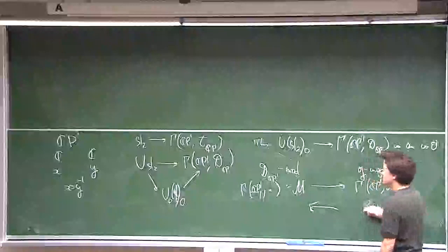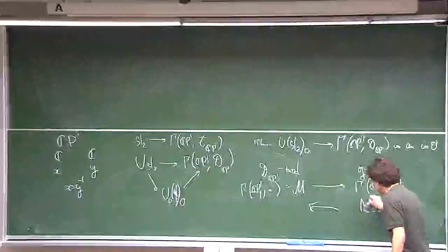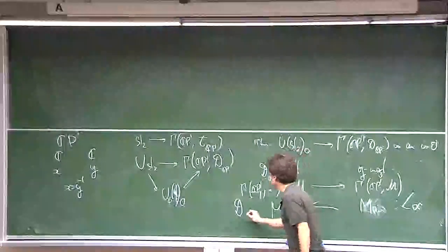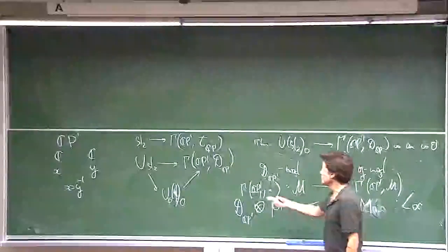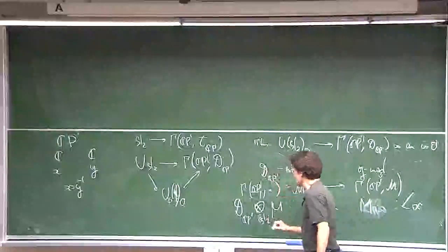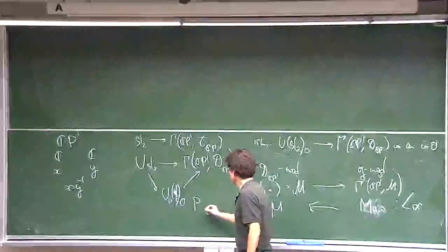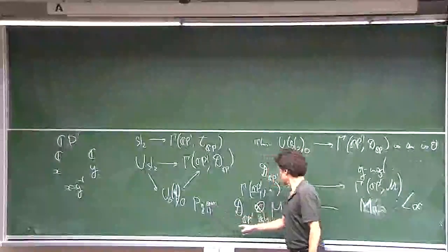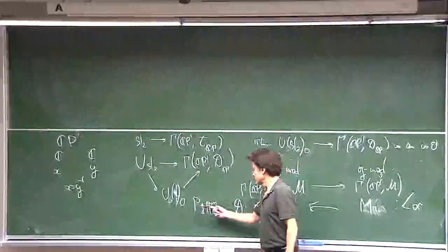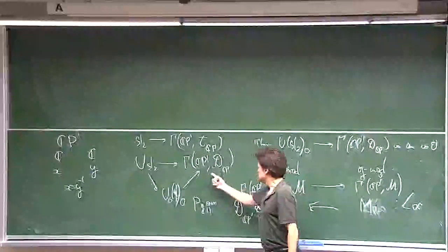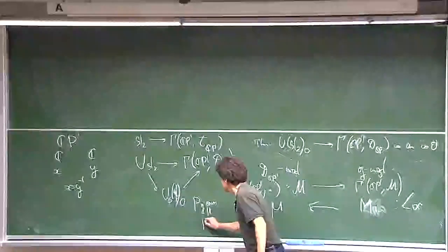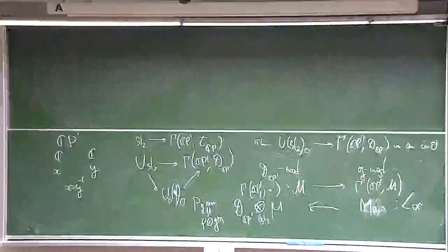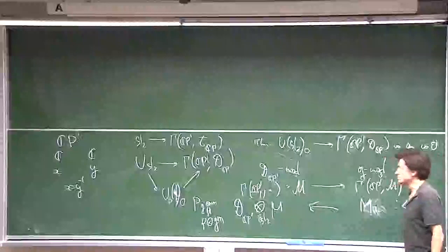It sends a G module M to what can we do? You can take M, you can take the sheaf D, you can tensor one by the other over U of SL2. What this means is that we identify elements like this. So if P is a differential operator and G is an element of the SL2 enveloping algebra, you can freely move it from left to right. If you have a G, then you regard it as an element of this algebra, and this is the same as P tensor G applied to M, except we're dealing with a G module.